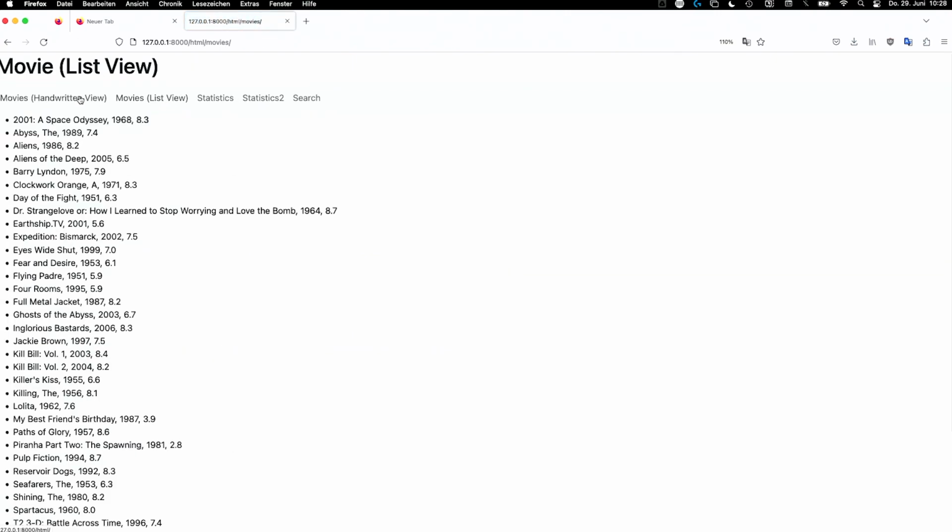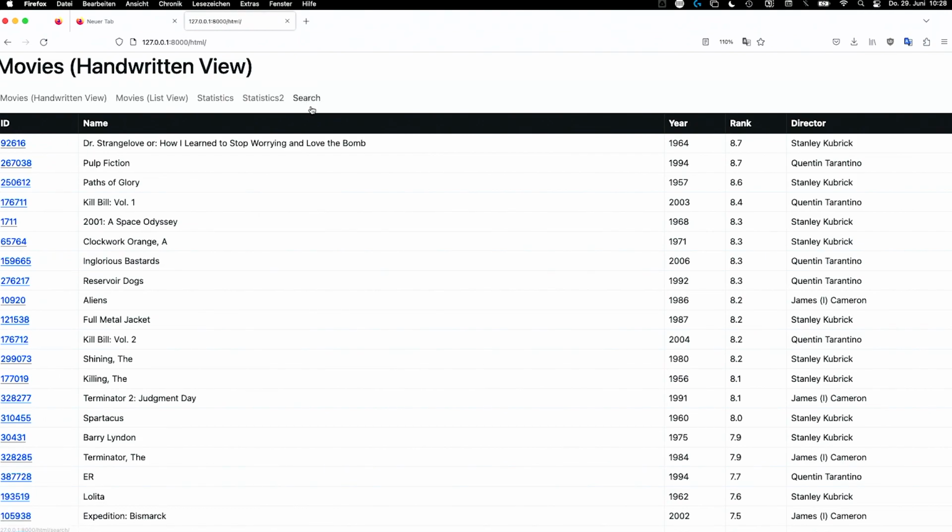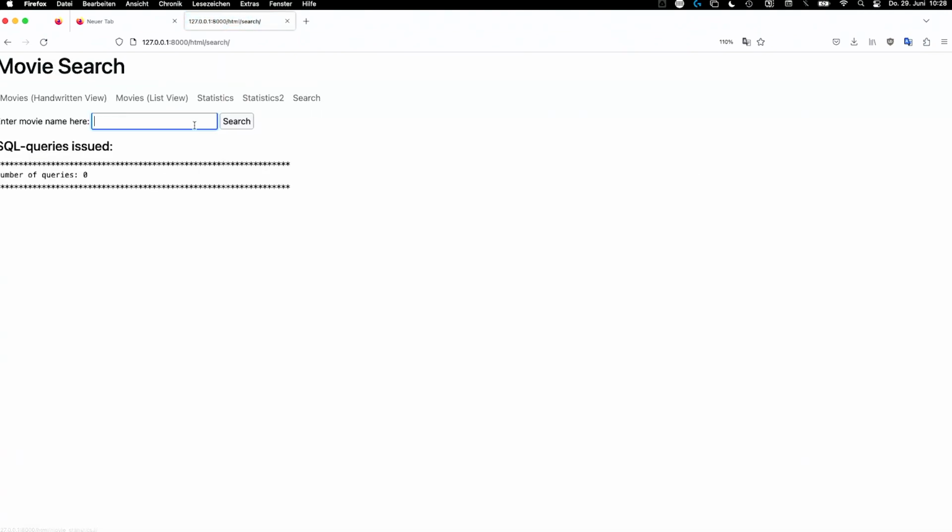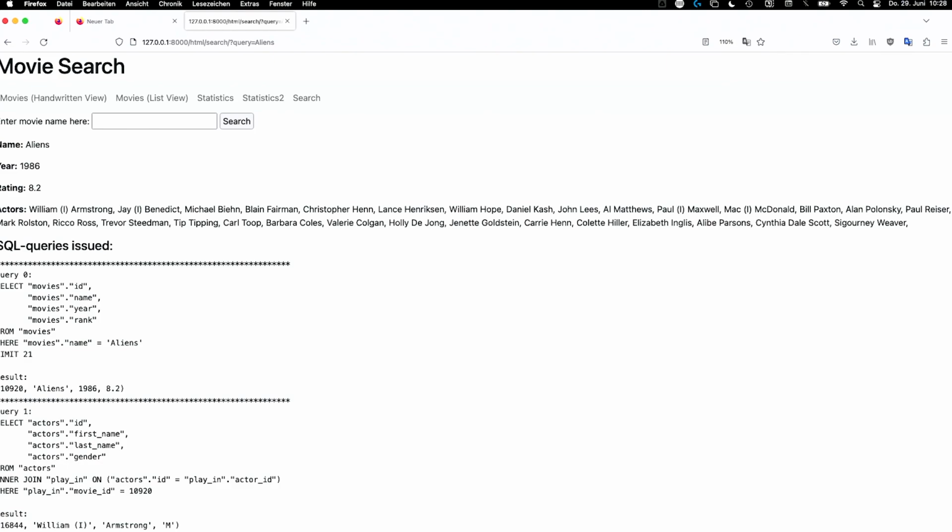So you can also search, and you can show that briefly. In this sample application, you have to specify the string exactly, even with capital letters, exactly as in the database. And then you get details about that specific movie, Aliens, for instance, and when it was produced, the rating, blah, blah, blah, and so forth. So that's basically the web application. It's also available on our GitHub page for you to play with.